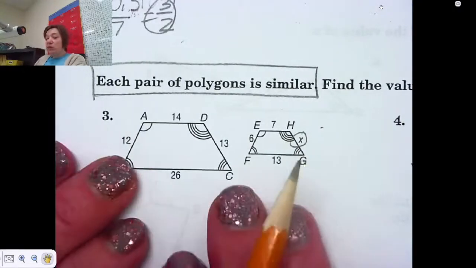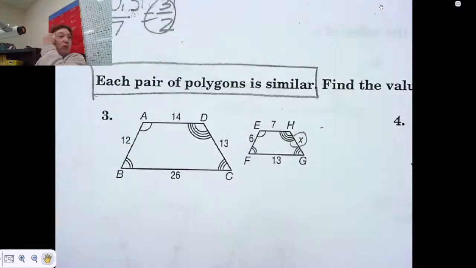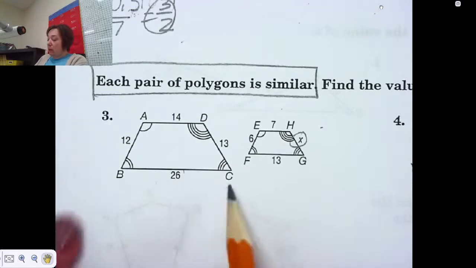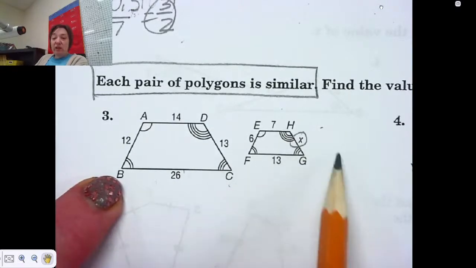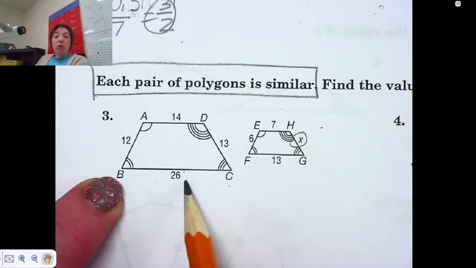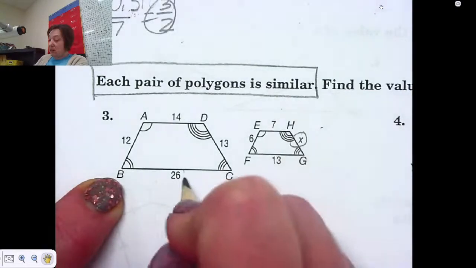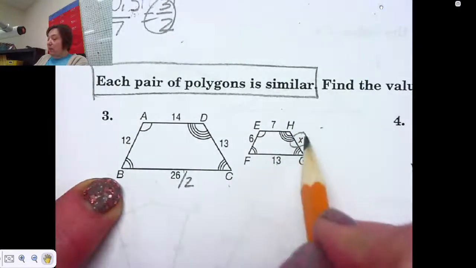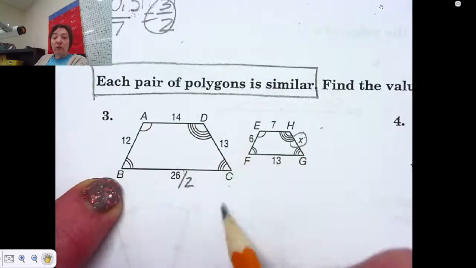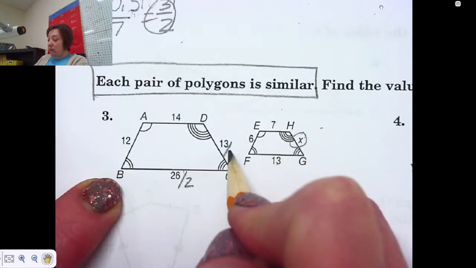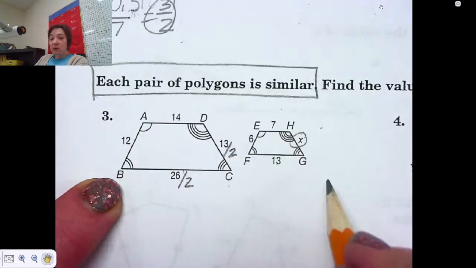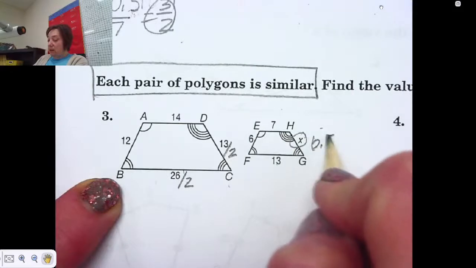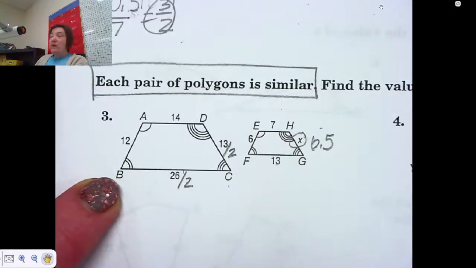So we're going to do this one using a little bit of common sense because it's real basic. But then we're going to talk about how it's going to get harder in just a second and how to make it easier for us. So what we're going to do is compare what compares to BC in this shape. So it's exactly right. So 26 divided by 2 would get us 13, right? That means to find x, what are we doing over here? So we take 13, divide it by 2, and that would be 6.5, right?